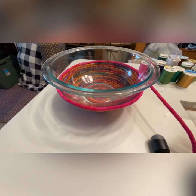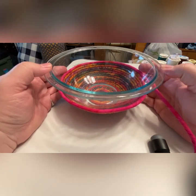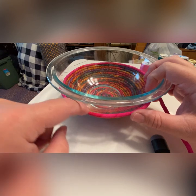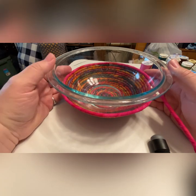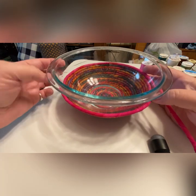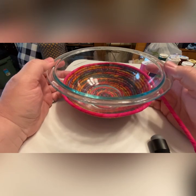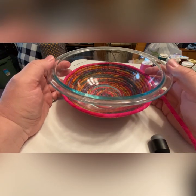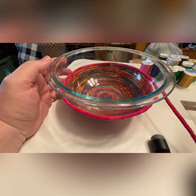Okay, I've done another 6 rows and I'm testing the shape again to make sure I'm still at a good angle. And as you can see, there is a little tiny gap beginning to form. So that indicates that I'm going to have to increase the angle, probably go to a 60 degree, because I probably have another 6 rows before I get to the rim of the bowl. So I just need to increase the angle a bit. So I'm going to do that and get back to you when I get to the rim.